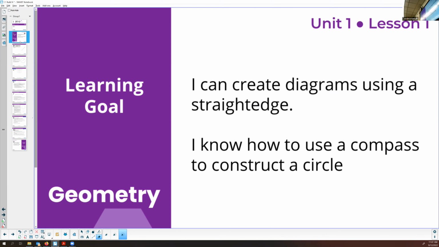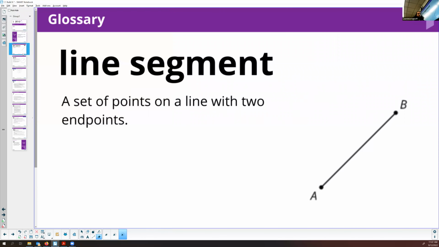So before we get into the lesson itself, it is important we have some key vocabulary down. So as we covered in class, a line segment is a set of all points on a line between two endpoints.